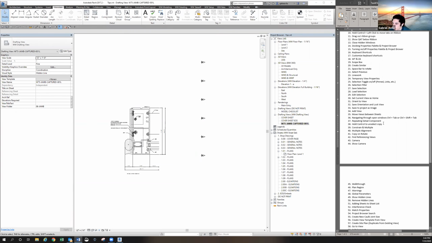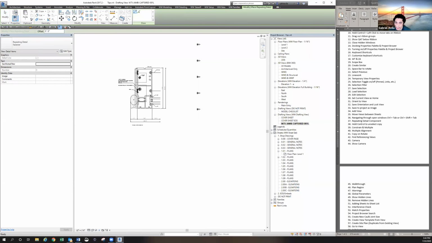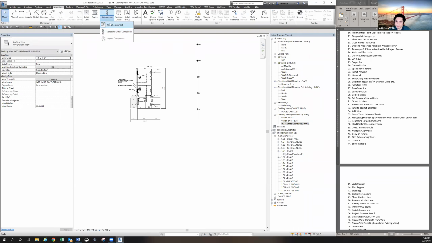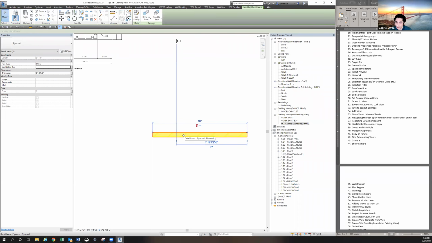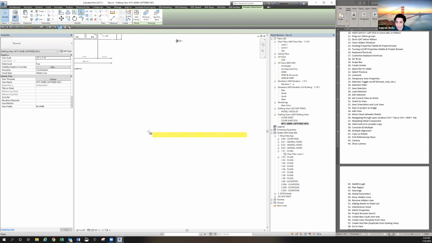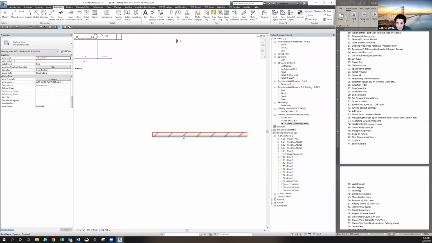You can hold Control to unselect. So say for example, I had a detail component. Should put plywood here, and I can use my mirror command. And when I use my mirror command, I have the option by default to check copy. So if I mirror something around the plane, it's going to copy it by default.